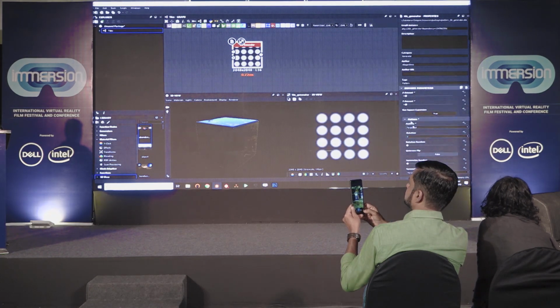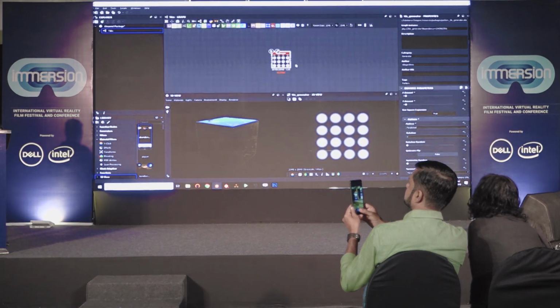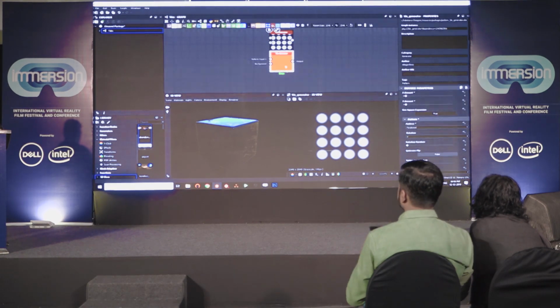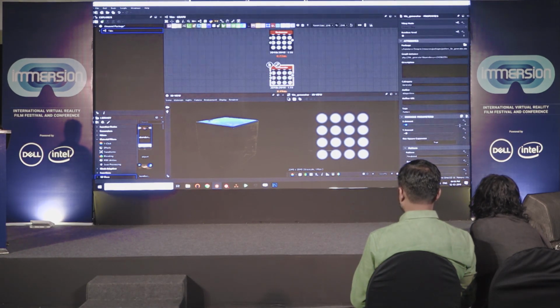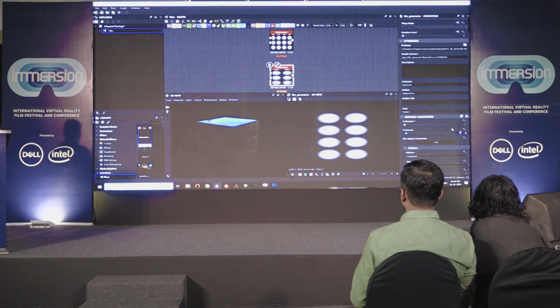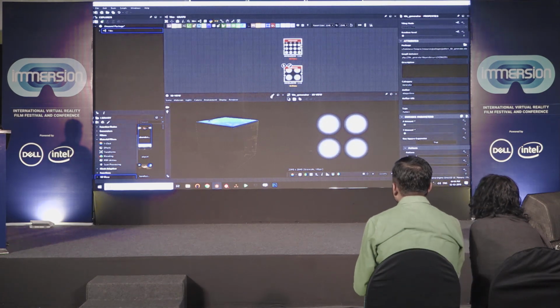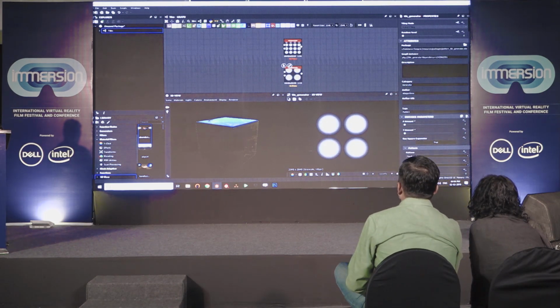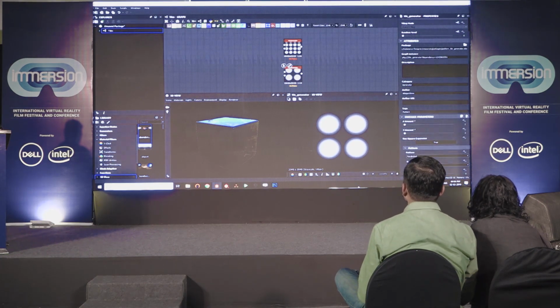Also I will change the shape here. I will duplicate it. You will be seeing duplicating several times here. I have duplicated now. I have made the changes to 2 by 2. You can see the difference. So now we have 2 nodes here. Let us try to blend these 2 nodes.